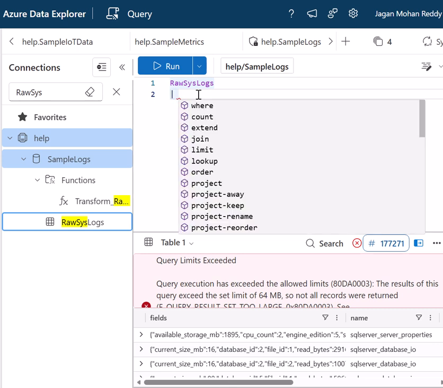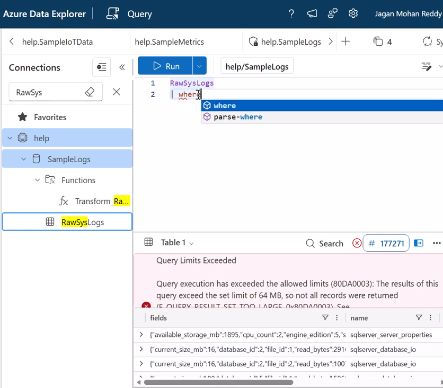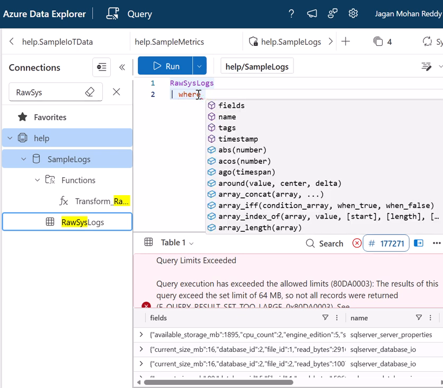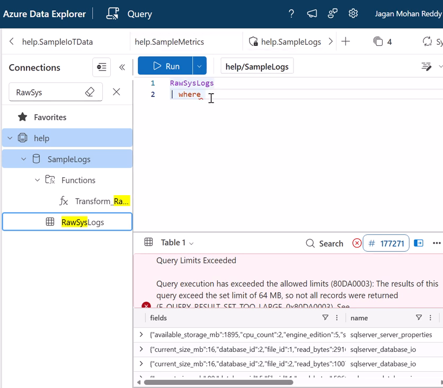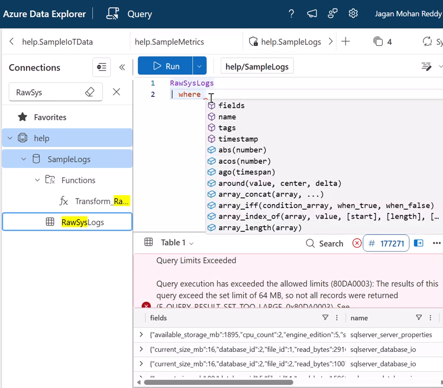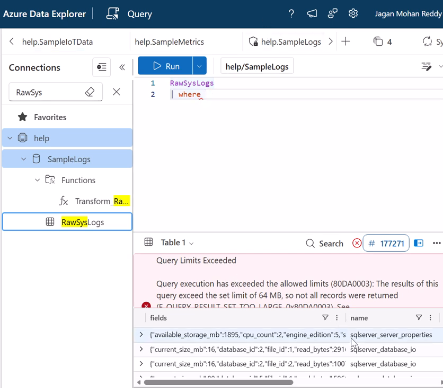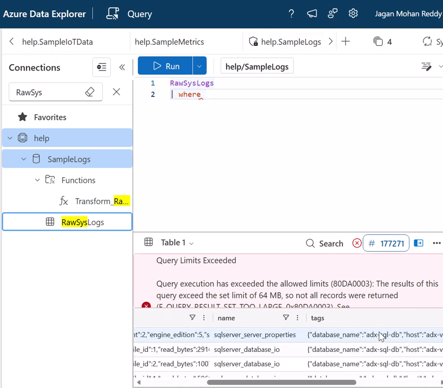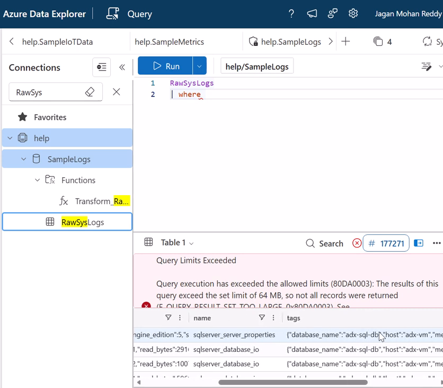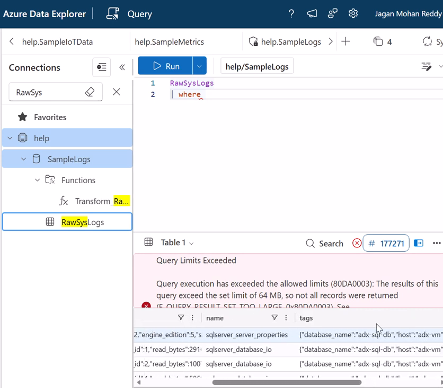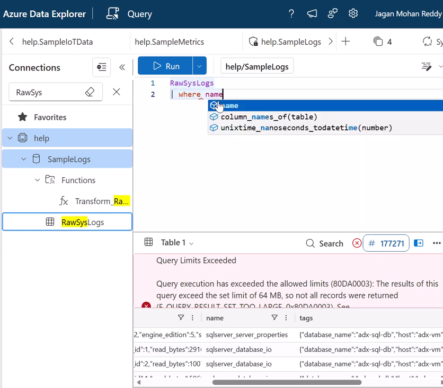In the table, I'm trying the where operator here. After you enter where, you see the options. The first few are the columns that you are seeing. So where, column name, and then the filter. Let me take name: where name.